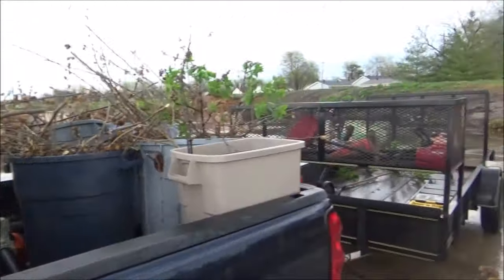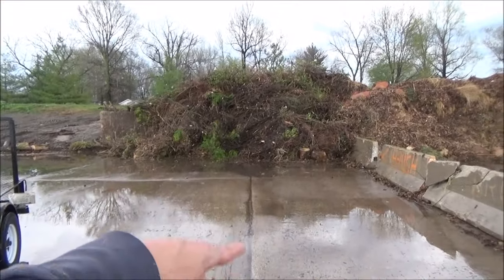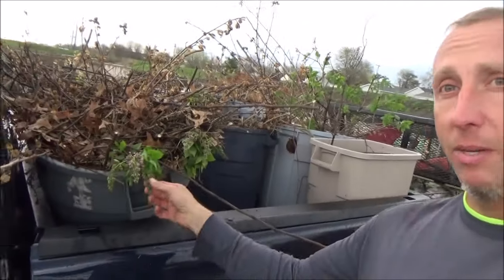Thought I'd show you this. The wacky stuff goes in this pile, so I gotta walk through the slop water to put it away. I'm gonna have stinky feet, but I'll leave my shoes outside. The good thing about taking care of bushes and stuff like this right now is it doesn't get you all itchy. It's not blooming, and a little bit of it's blooming, but not much of it, so it doesn't have that crazy stuff. These things, when they're green, bad news, make you itchy, scratchy.